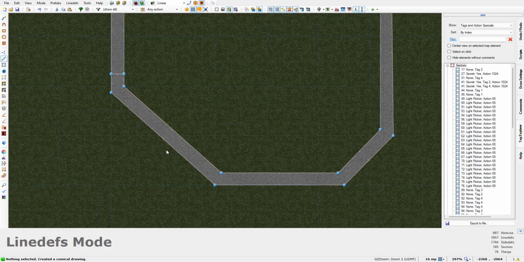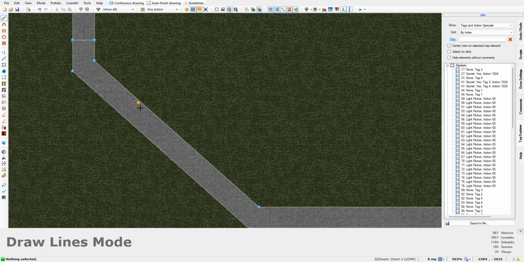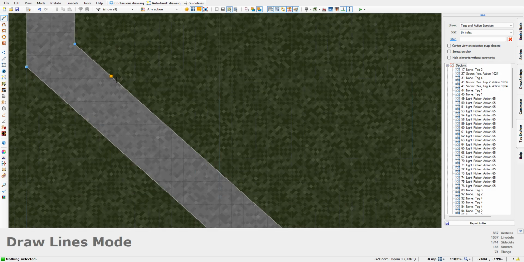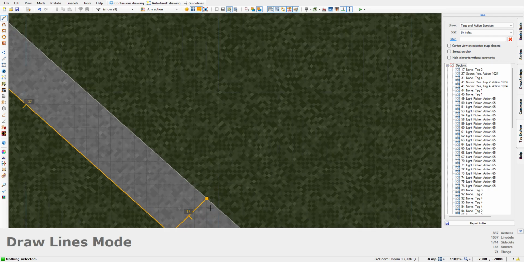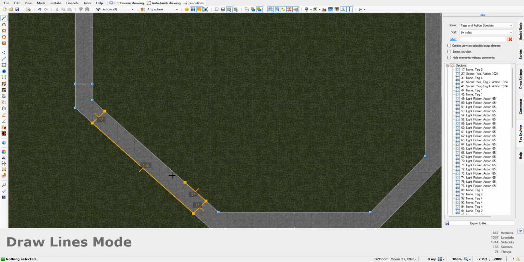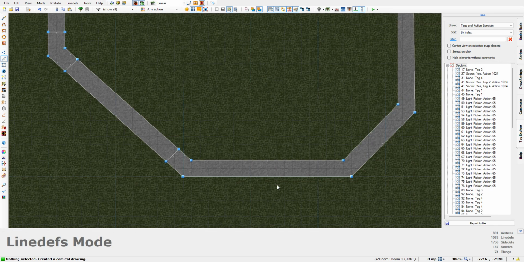You gotta be able to see out of it from many angles. That one, and we'll make one over here.